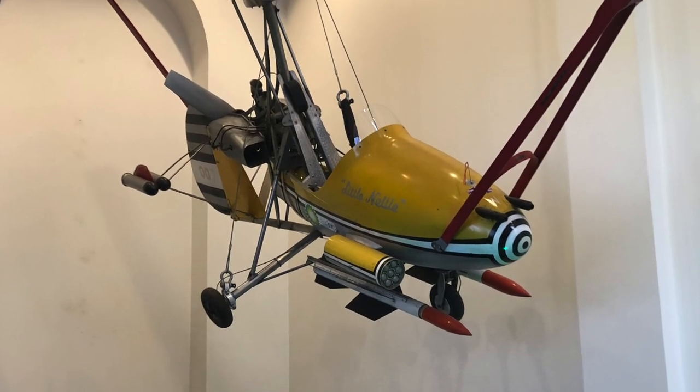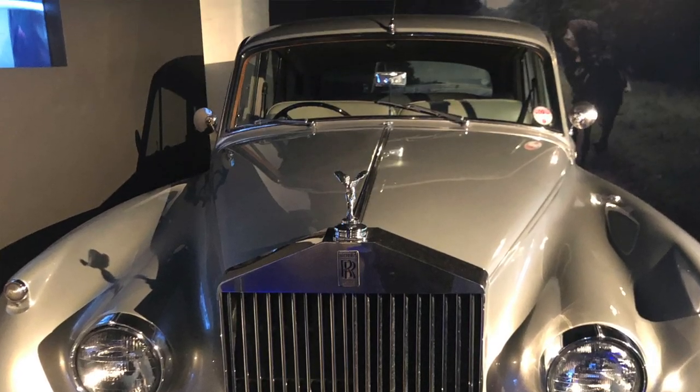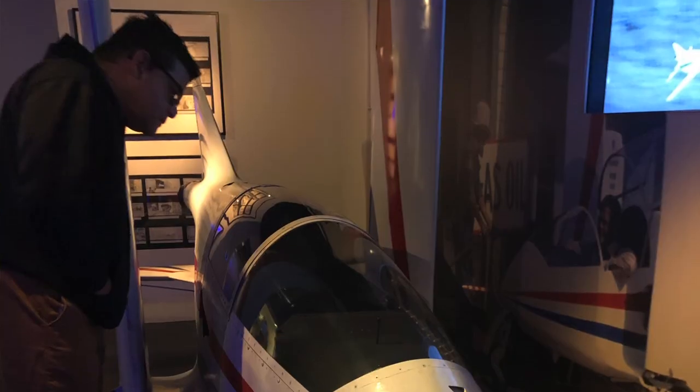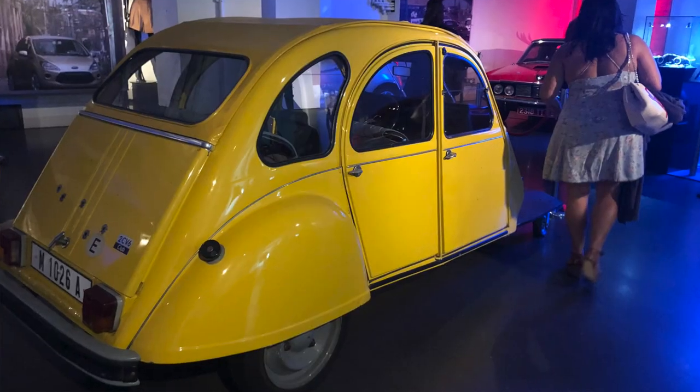I remember walking down the steps and the first thing I looked at was something hanging from the ceiling — it was Little Nelly, the actual Little Nelly. I could almost touch it. I got to the bottom step and right in front of me was the DB10 from Spectre. It was so much bigger in person, and it's cool because it wasn't an actual production Aston Martin — it was made directly for Spectre. I was in awe, my mouth was open for 95 percent of the time, eyes moving at the speed of sound. It was overwhelming — like literally stepping into a Bond movie.